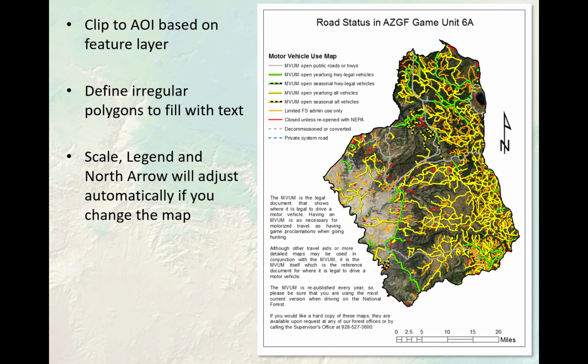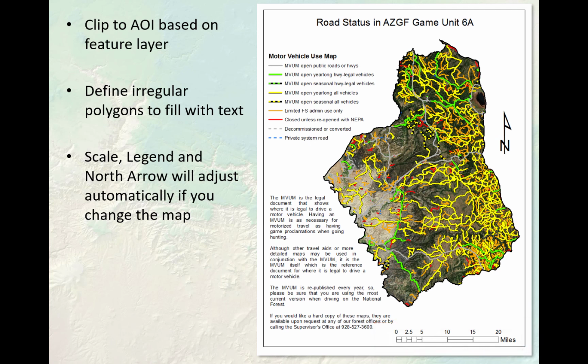So ArcMap gives you a lot of tools to really define your AOI in different ways, and in this example you can actually clip the entire map to some polygon that represents your AOI. There's lots of nice features about this, and you can create scale bars, north arrows, grids, etc. that are actually linked to the map. So you create the thing, and then if you change the map, all these linked items also change. The scale bar changes if you change the scale, for example.